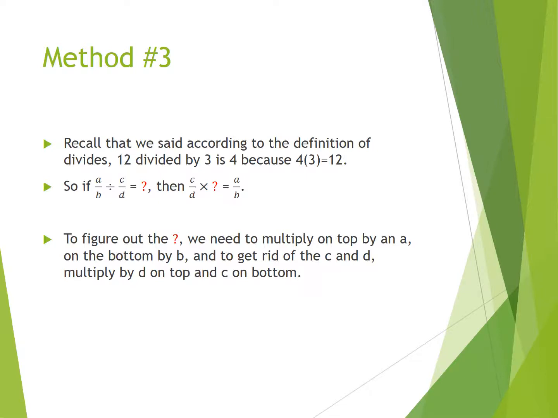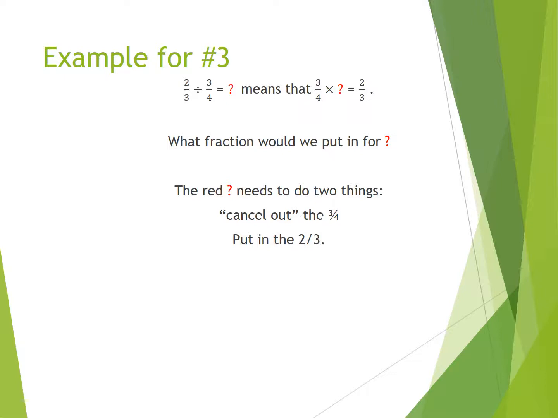Let's see using numbers. 2/3 divided by 3/4 is something, which means that 3/4 times that red question mark has to give me 2/3 back. What fraction would you put in for that question mark? Well, that red fraction needs to do two things. We need to compensate for, get rid of, that 3/4, and I need to put in 2/3. You might think for a minute about what you would put in for that red question mark. We'll go to the next slide.